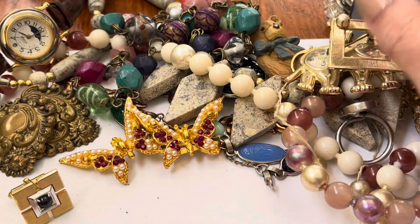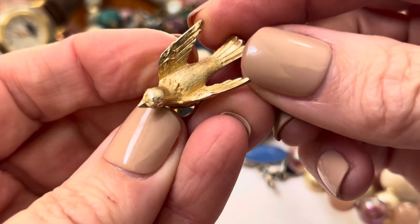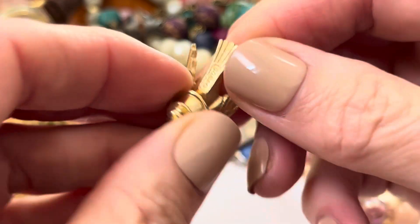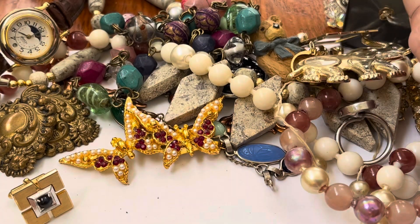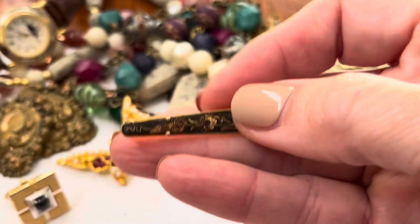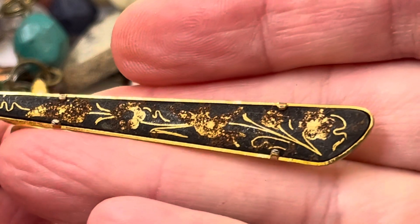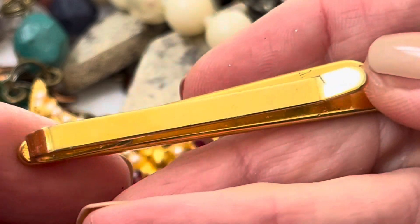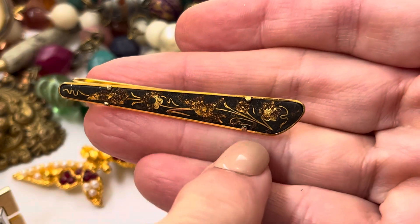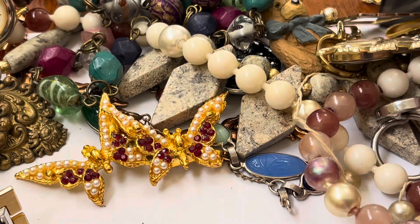I've seen so many — the circle ones, the square ones. Pretty bird! Oh, does that say Avon? Yep, Avon. Pretty. Oh, more men's jewelry. Is this all messed up because my eyeballs hurt? I'm just staring right now. Maybe I can clean it up. It's damascene — you can tell it's real damascene when it has the prong setting, but I would need to see if I can clean that up.